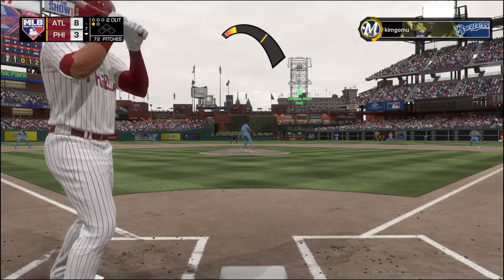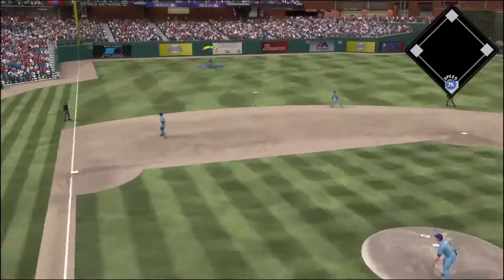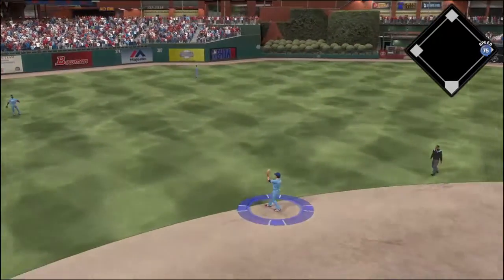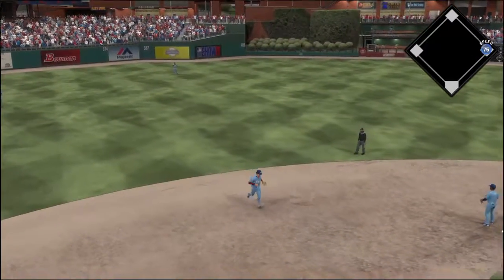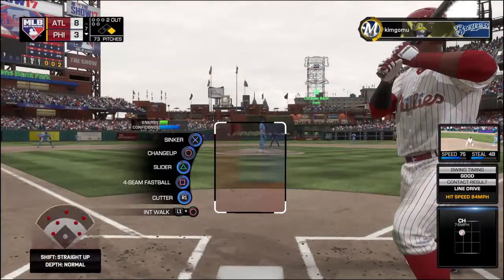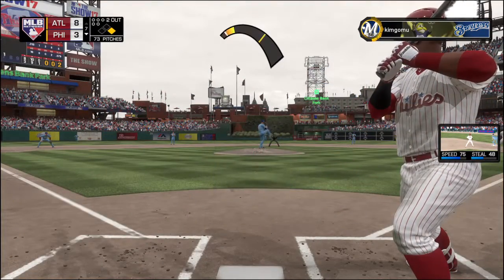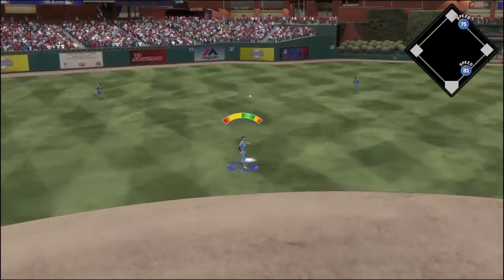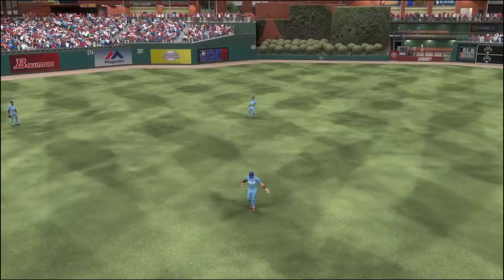Kazmir has his target. Here it is on 0-1. Line drive to left. And that is in there for a 2-out base knock. At the plate, Odubel Herrera. It was a flyout for him in his last trip. Now a swing at a ball popped in the air back behind short. And that will conclude matters here in the 7th.